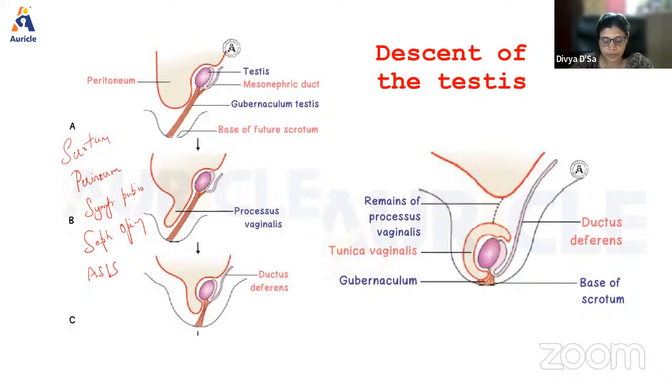So what are the factors which are responsible? The main factor is the gubernaculum testis. Second is the intra-abdominal pressure, which will also help in the rapid descent. Then the temperature: the ideal temperature should be about 4 degrees less than the abdominal temperature, which the scrotum provides, and that is why it descends. Next, the arch fibers: in the inguinal canal, we have the arch fibers of the internal oblique forming the roof of it, so that squeezes and also causes the descent. Then the fetal curves: as the fetus is growing, the curvature changes, so uncurling of the fetal curves, as well as the hormone secreted by the interstitial cells of the fetal testis, will help in the descent of the testis. So those are the factors responsible.